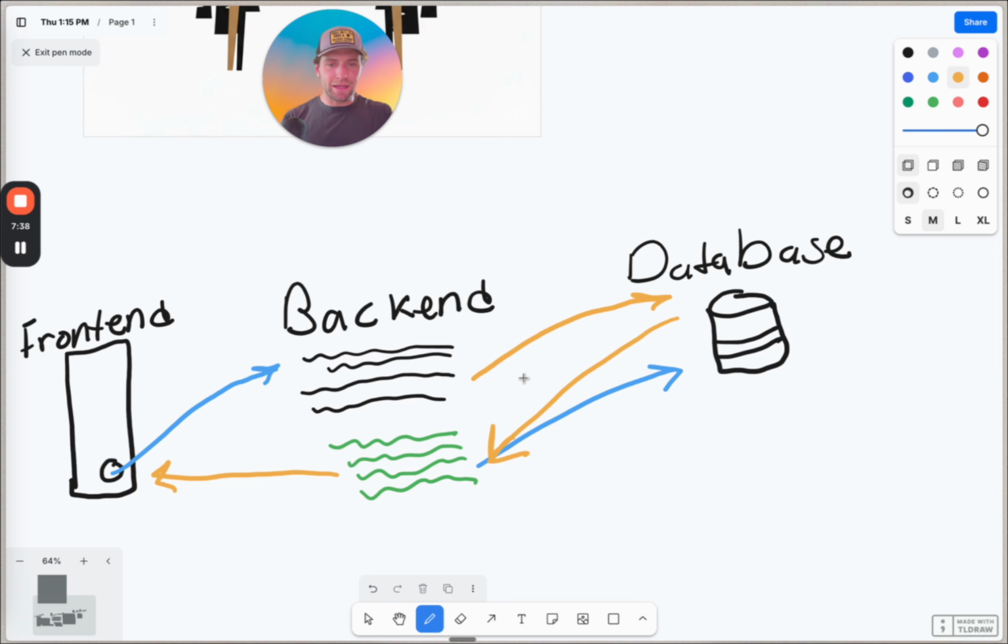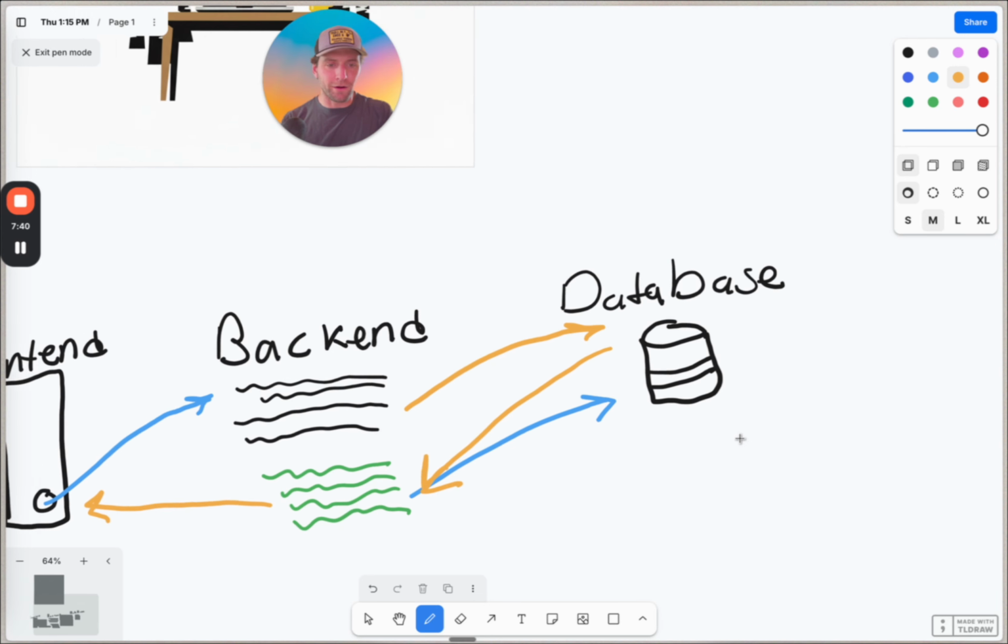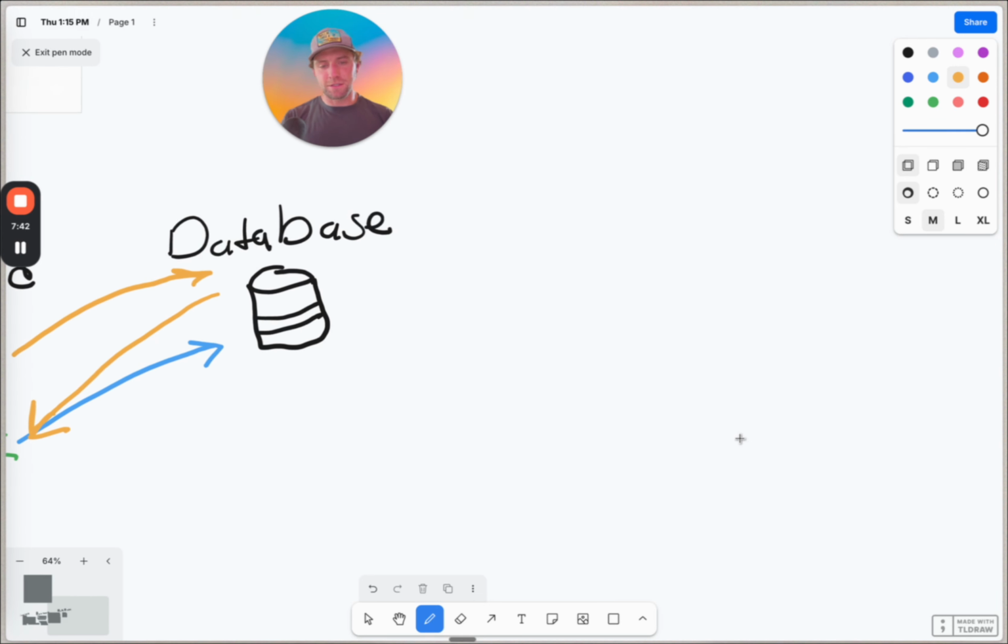I say there's arguably four primary components because there is the thing that holds all of this code that represents the front end, the back end, and the database, and that is the server. So the server you can just think of as a computer.